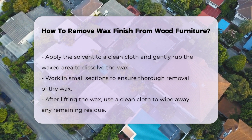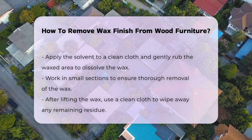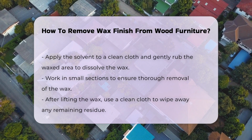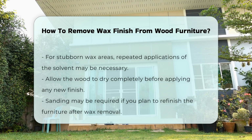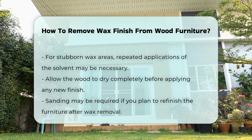To begin, apply the solvent to a clean cloth and gently rub the waxed area. This method helps dissolve the wax without harming the wood. It is advisable to work in small sections. After the wax has been lifted, use a clean cloth to wipe away any residue. For stubborn areas, repeated applications may be necessary.